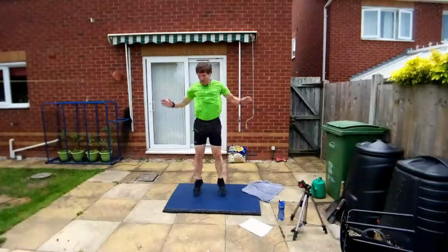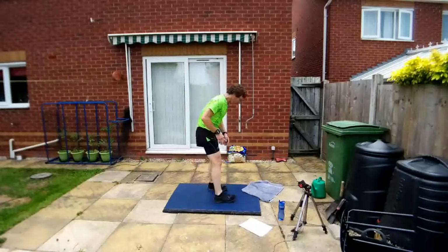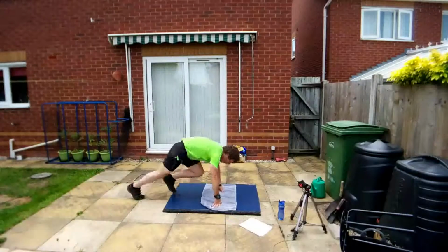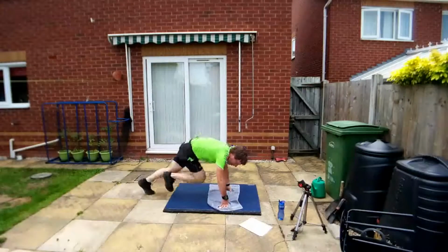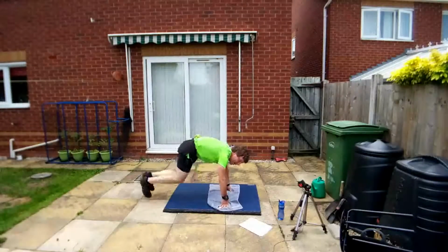5 seconds. Split thrust, down you go. Split thrust, weight on the hands, pumping the legs, bringing the knees up to the chest. Full extension of the leg, tap the toe.